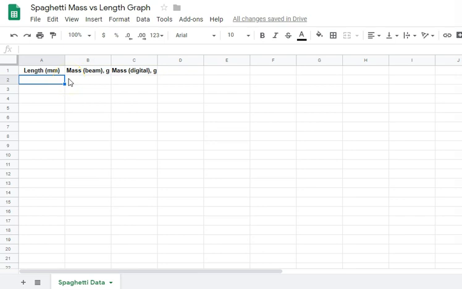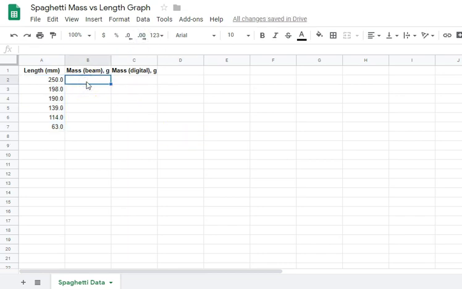Now we'll enter the data. Notice that it doesn't type in the decimal places, so we'll need to fix that. So click on the first number. While you've got the button clicked, drag down to select the rest of the values and let go. Then go up to here where it says increase decimal places and click once.